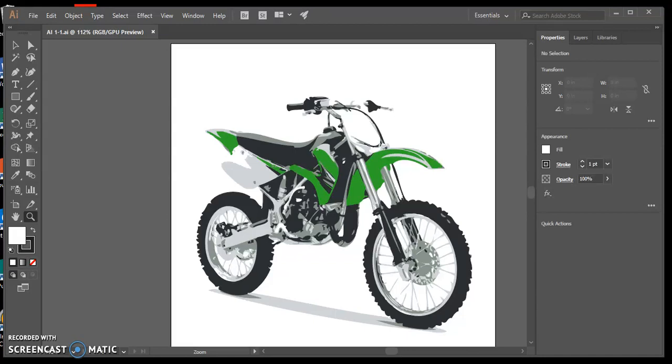Adobe Illustrator is very similar to Adobe Photoshop, but you've got some big differences. It's similar in the way that the program is laid out. You have some similar tools, but you also have some big differences with your tools and the way that Adobe Illustrator functions and what it's actually used for. Illustrator is more of a drawing program. It's a vector program, vector-based program.